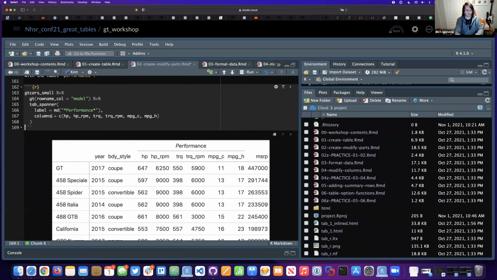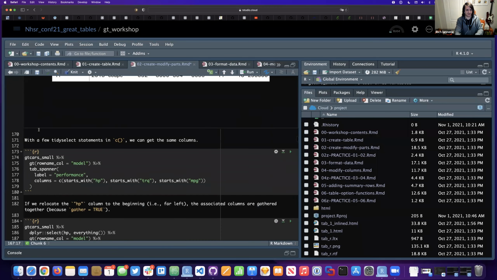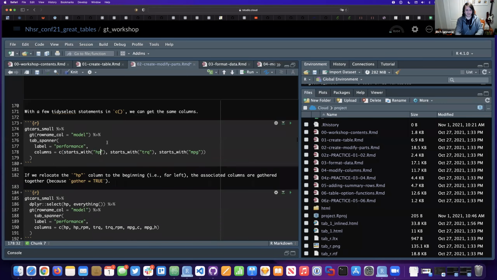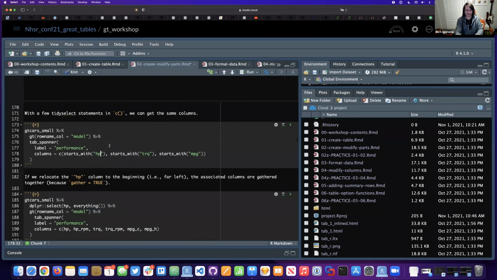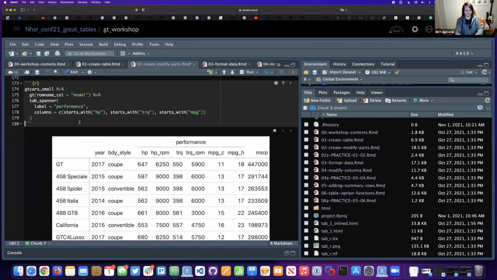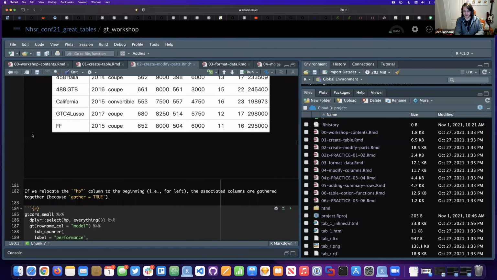Okay. But again, there's different ways to specify this. You can use quotes like this. You have to use them all the way across. Or you can use tidyselect statements, things like starts_with. And maybe you know this, maybe you don't, you can put these all in c() as well. So if you have multiple tidyselect expressions, you can put them all together. This seems like the same, more typing, but it's really just to drive home the point that you can use tidyselect as well. There we go. So it's an equivalent table, just using a different way to specify the columns. Great.